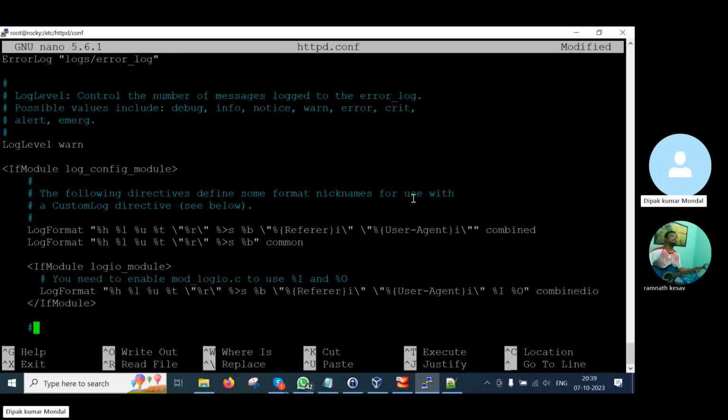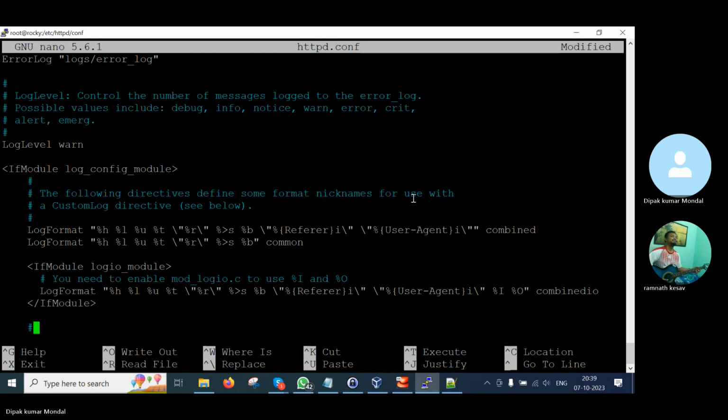So this log format is %h, %l, %u, %t. What is this? Time, hour and length, something like that it goes on.